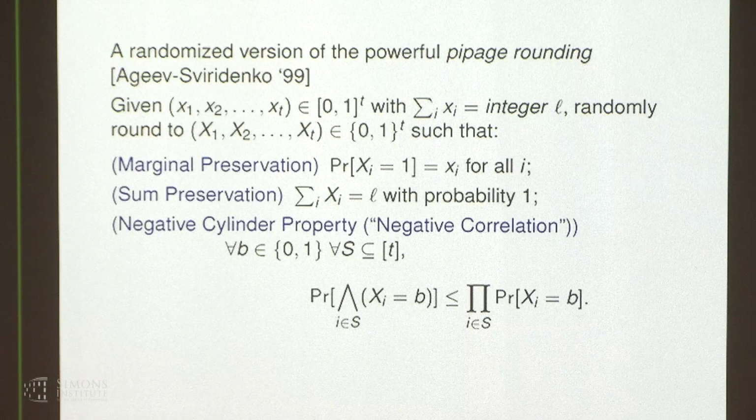So let's think about this problem. You're given these little xi's that add up to an integer L. The first property is natural. The second is already somewhat interesting. And the third, one sort of expects from the second property, although the third property doesn't follow from the second. 2 doesn't always imply 3. But since these balance each other by adding up to L with probability 1, you informally expect that they are negatively dependent on each other.